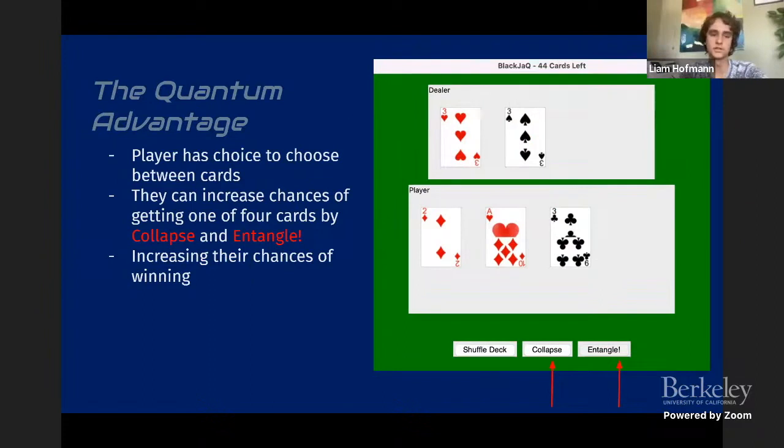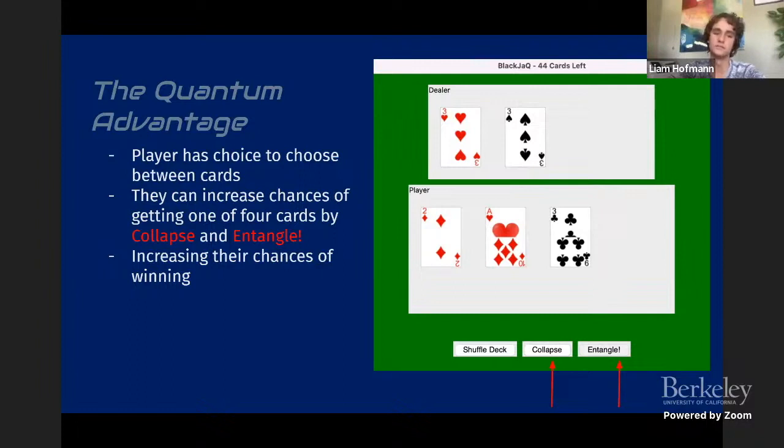So let's look at how to use the tools that were given to effectively win the game. This is a situation that you might come across in a game. The 2 has already been collapsed, and there are 2 quantum cards remaining. One in a superposition of ace and 10, and the other in a superposition of 3 and 9. If you're in this situation, what do you do? You probably shouldn't draw any new cards, but the question is whether to collapse each card separately or entangle the cards and then collapse the top and bottom quantum states together.